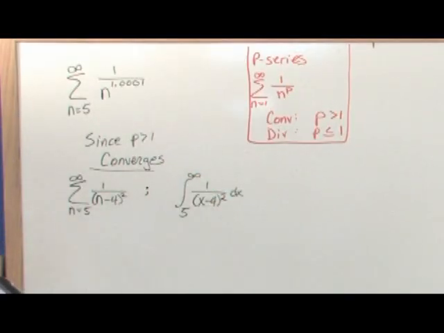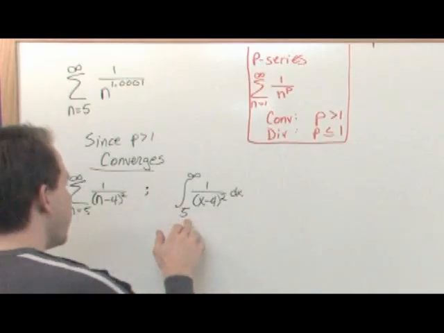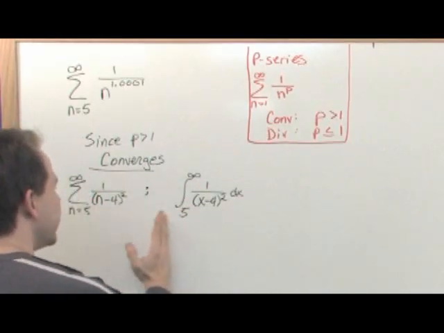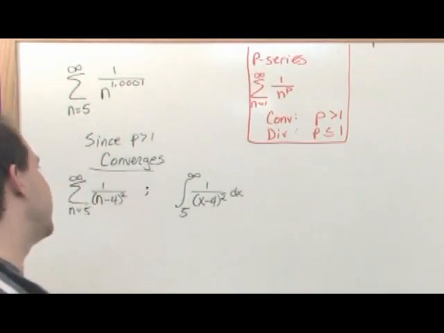Now, if you look back, you'll see that the integral test talks about going from 1 to infinity. And this series starts at 5 to infinity. Well, the same rationale as before. It wouldn't matter if you were trying to calculate the actual sum, but when you're actually just trying to check for convergence or not, the lower limit here really doesn't matter. Doing an integral from 5 to infinity, if it converges, tells you the same information than if you had started from 1 to infinity, because that difference between 1 and 5 is just a constant. So that part's not going to make it diverge or not. It's the behavior as you approach infinity that's going to matter.